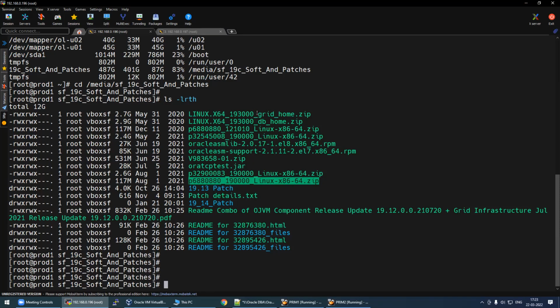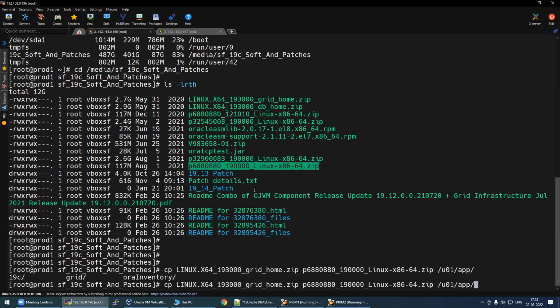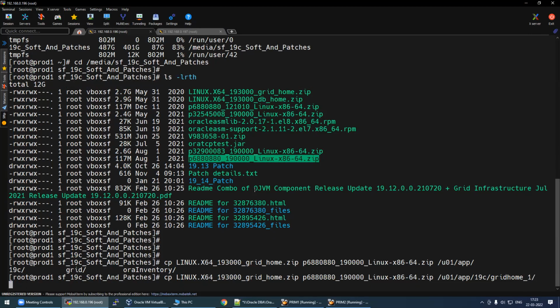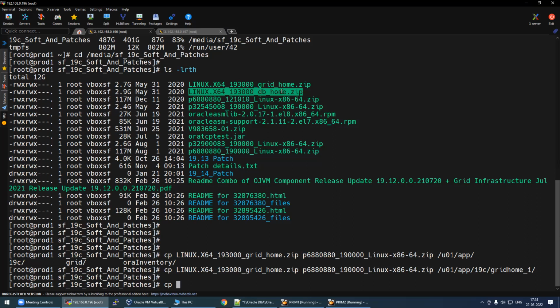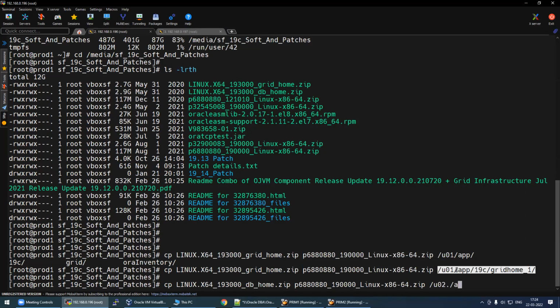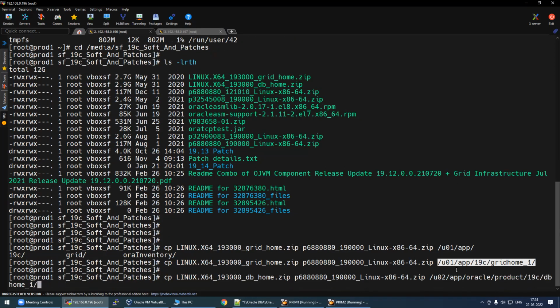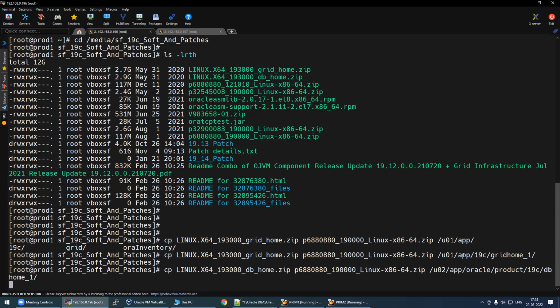Okay, so what I need to do is copy the grid software and OPatch utility to the grid home location. This is the grid home location, the 19c grid home, so I'll copy the files to this path. Similarly, I have to copy the database software to the U02 mount point that we previously created. We also need to modify the permissions accordingly. If you are copying into the grid home, you need to make the ownership of these files grid, and vice versa. This is the DB home software. We also need to copy the latest OPatch utility, and this will be U02 app Oracle product 19c DB home. First we'll go to this particular path and modify the permissions, and then we'll go to the next path and do the modification again.